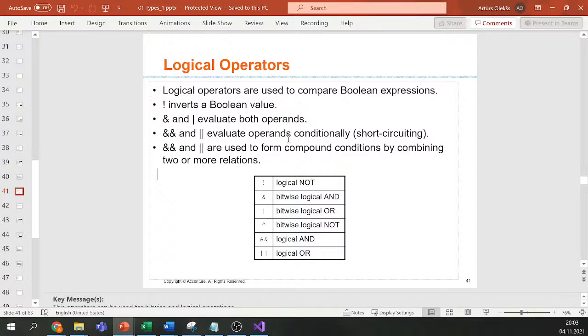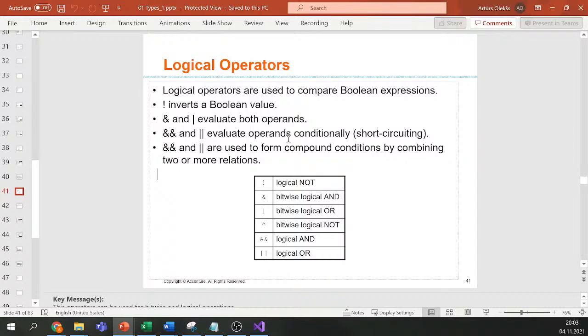Then true and false will result in false, because when we have and, we expect both sides to be true. And when we have true or false, then we have true as the result, since we want one of two sides to be true. That's why we are fine with this. We say that the result is true. And obviously when we have false or false, then we also have false as the result.